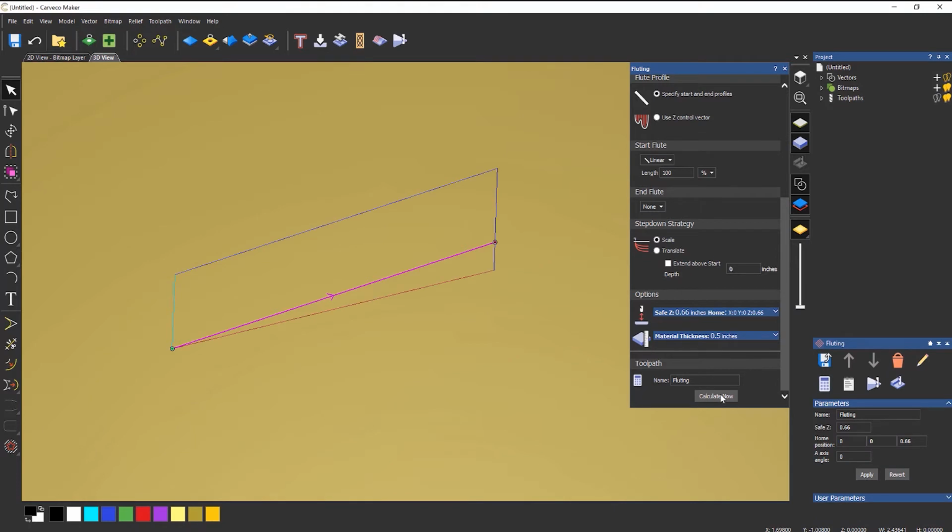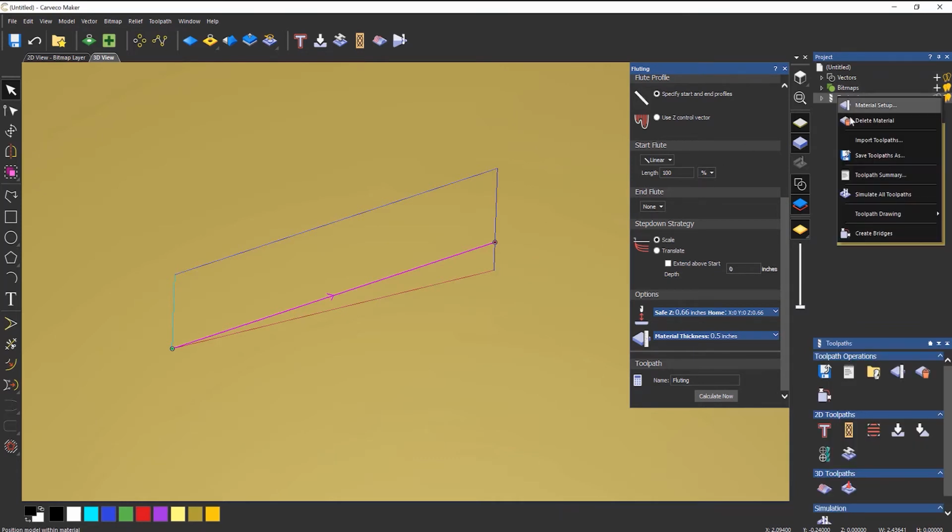So if I calculate it, you can see what's happened is it's starting there, completely ignore the blue. The blue is just a plunge and a rapid. Okay, what we're interested in is this red line. So it starts off there and it comes down at an angle until it gets to the full depth at the end of that line. Okay, so this is how people who are doing, let's say, drainage boards or drainage channels, let's say on kitchen worktops going into the sink, this is how they would do that.